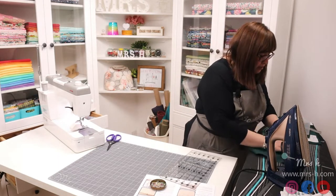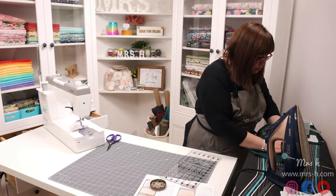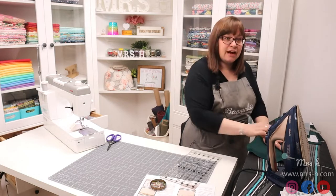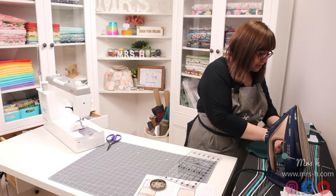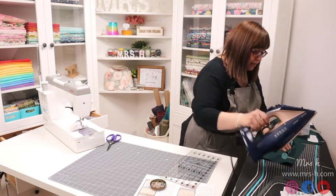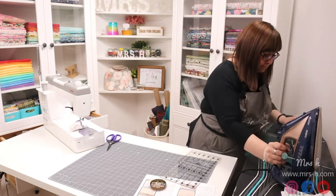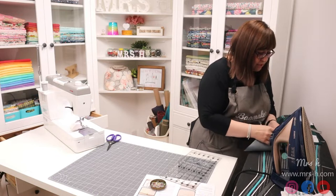You can just wet your fingers as well. If you find that you're not gripping hold of the fabric particularly well, just have a little bit of water and dip your fingers in just to dampen them slightly. Give you a little bit of extra grip on the fabric so you can roll it back. Okay, so both middles are done.